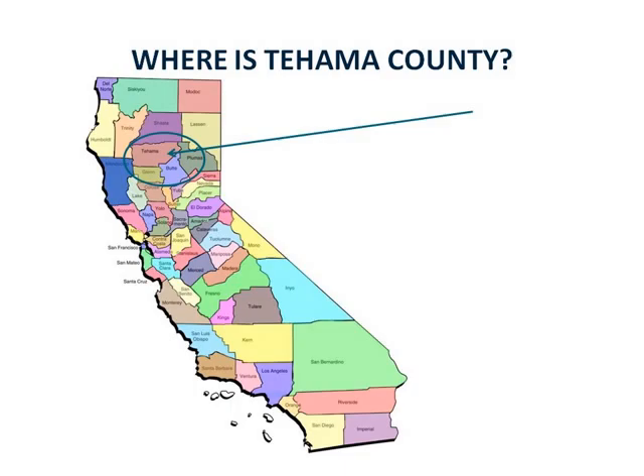Here's a little bit about Tehama County. I work in the Tehama County Community Action Agency and the Department of Social Services. We're just south of Shasta County and just north of Butte County. In Tehama County, we have three incorporated cities: Red Bluff, Corning, and the city of Tehama. It's a large geographic area, about 3,000 square miles, and it has a very high level of poverty. It's an agricultural area with lots of low-income folks, and our county is a USDA food desert.